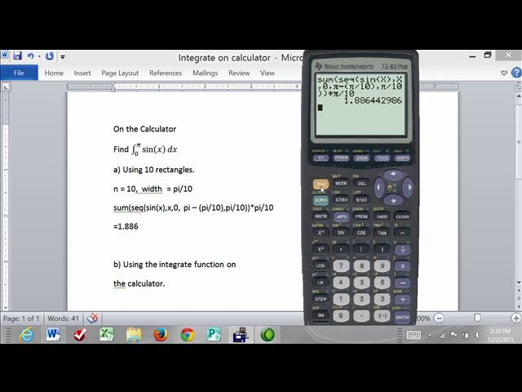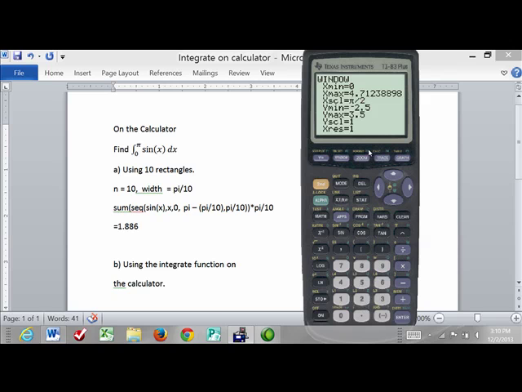But if you want to do this on the calculator, we need to graph the function. So if we graph this, we go y equal, and we put sine of x. And by the way, always make sure your mode is radian, as you see up here. Okay, so make sure you're in radian mode. So we have y equals sine of x. And I'm going to graph it between 0 and pi, or maybe a little bit further. So my window I'm going to set up maybe from 0 to, let's say, 3 pi over 2. So a little bit further. And my scale, I'll make it in terms of pi over 2. So pi divided by 2.